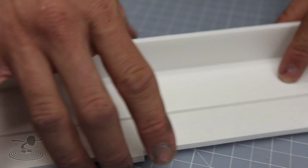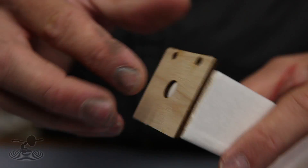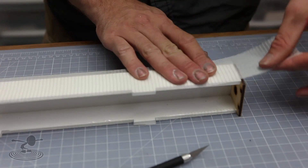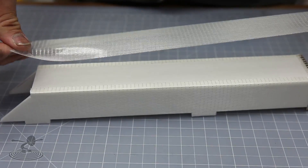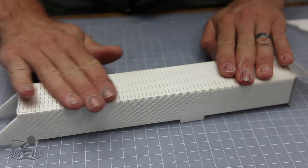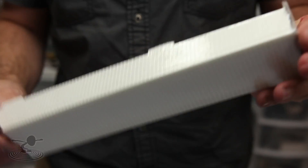After your fuselage is glued together, the next step is to put your firewall on. Take some 1/8-inch light ply or polycarbonate — any material you like for firewalls. Cut one out from the plans, then put a bead of glue on all three corners of your fuselage and glue the firewall on. Once glued, secure it with extreme packing tape. We like extreme packing tape because it has cordage running on both X and Y axes, which keeps it from tearing. Do the sides first, wrap around the firewall, then do the bottom — all overlapping the firewall to at least the opposite corner. This will make the firewall and fuselage one solid piece that will never pull out.